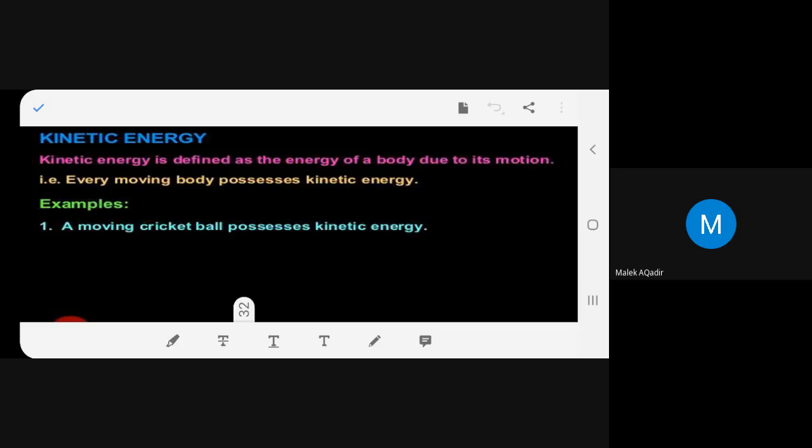For example, you are playing cricket. So the cricket ball is moving. It has been thrown onto the bat, and then the bat hits the ball. So it is in motion until it gets caught or till it falls on the ground. It is having kinetic energy, which is in the form of motion, whether it is hit by the bat, or it's been thrown by the bowler. It is possessing kinetic energy.